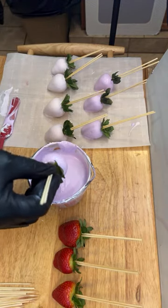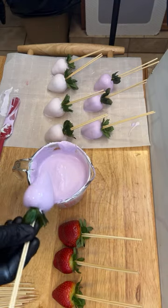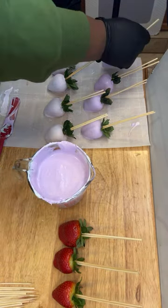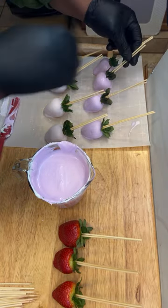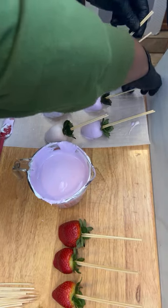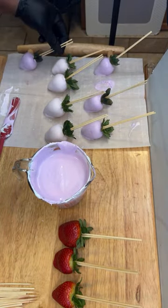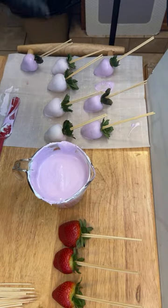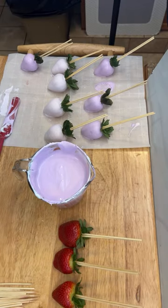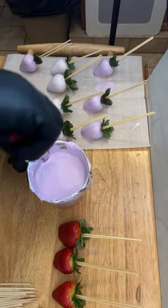I'm right-handed, so y'all are catching me in an awkward position. I don't want to keep putting my arm in the way. So I'm replacing my strawberries because I don't like the puddles. If you get a puddle, just move it and put it in another place. All right.